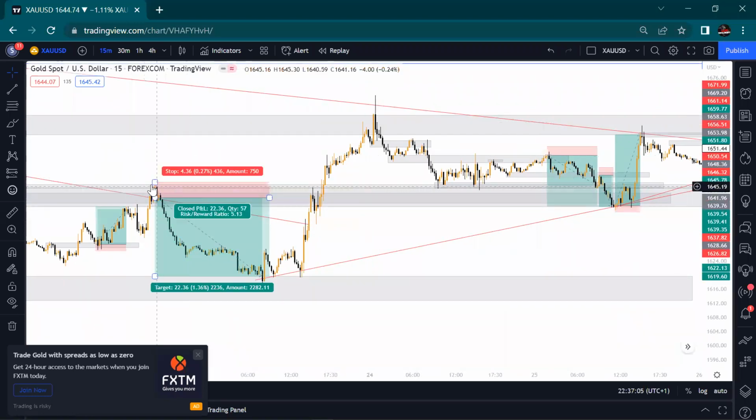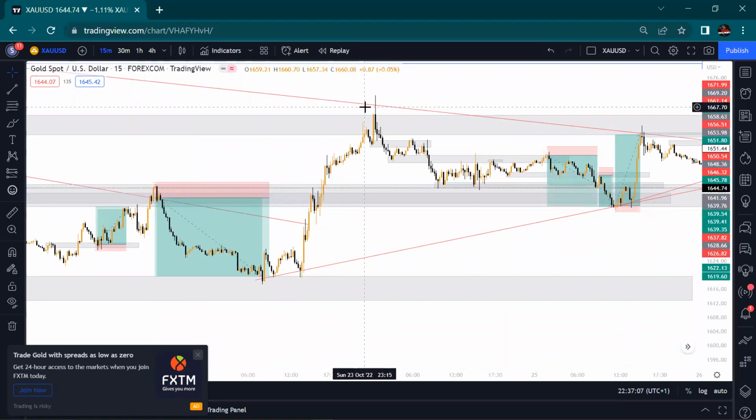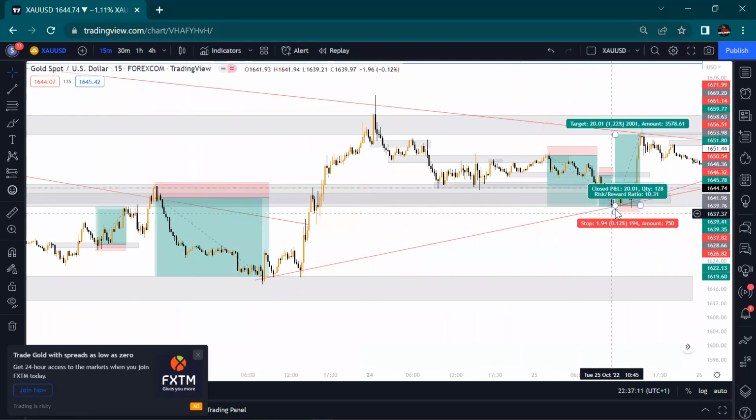Now, this is the recent high it created. When it broke it, I wait for what? The market to come down again to that box. You see what happened? It came back to that box. That's our entry, 1:10 risk to reward. And see what happened. It went straight to our TP.